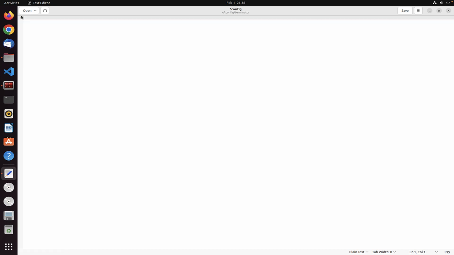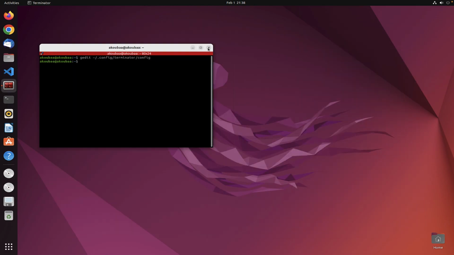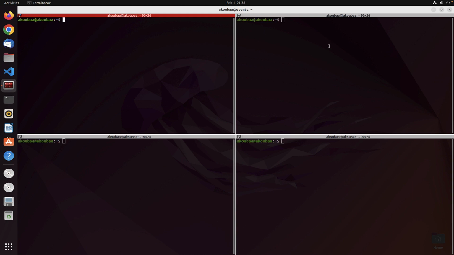I'm going to delete it, and then I will paste my configuration file, and you will see the result. I will close everything and then open Terminator again, and you will see it now has 4 terminals open by default, and I also made the background transparent.